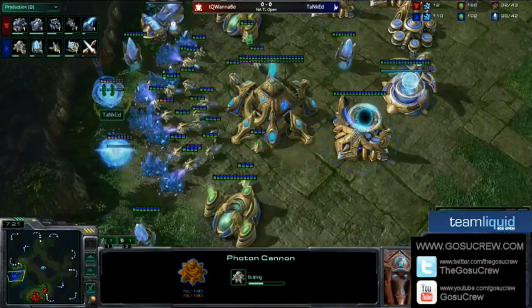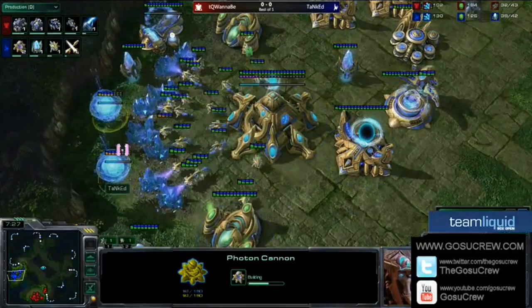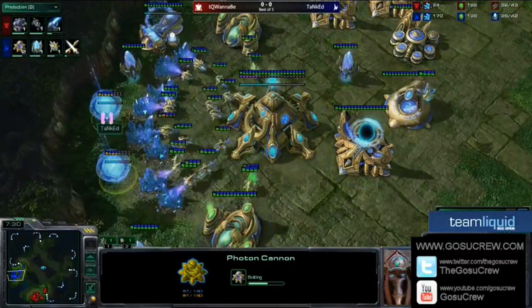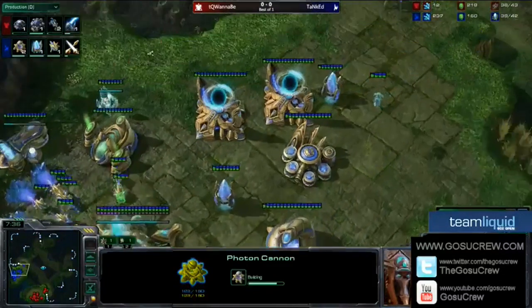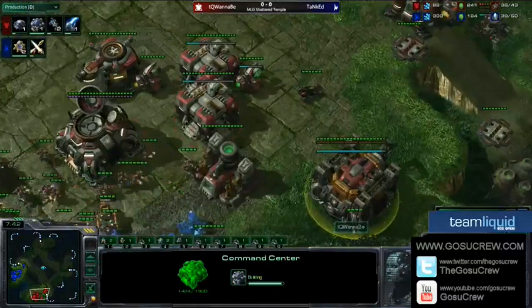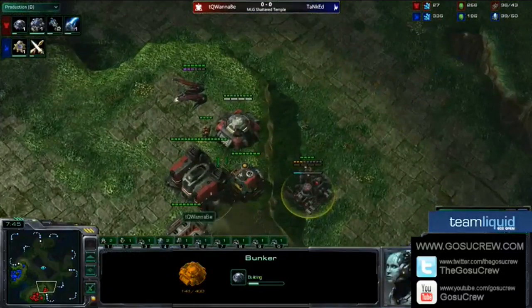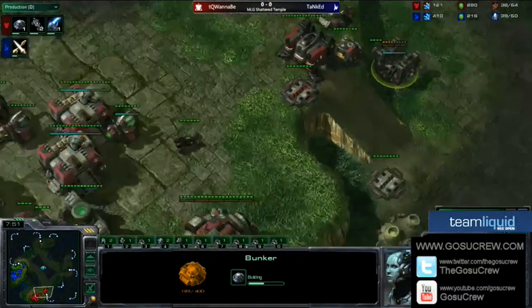And photon cannon, ooh, very, very interesting. So Wannabe has actually done damage without doing any damage. He's now threatened the Banshees so hard that Tanked is actually getting out photon cannons to defend against something that's not even coming. So great read by Wannabe. You can see that Zeraven is now doing so much for Wannabe. He hasn't even done that much, to be honest.